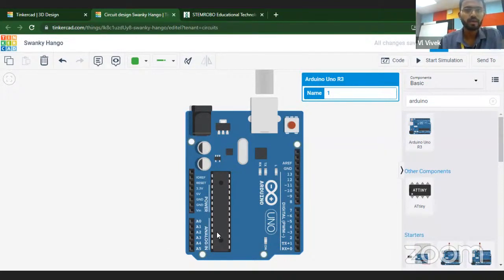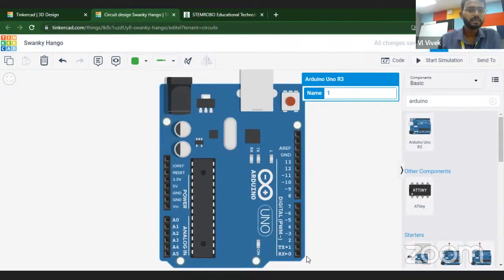But in case of output, if we want to add LEDs, buzzers, or a display, we will always use digital pins. Digital pins are input and output pins, where we can connect output devices as well as input sensors. Any doubt?